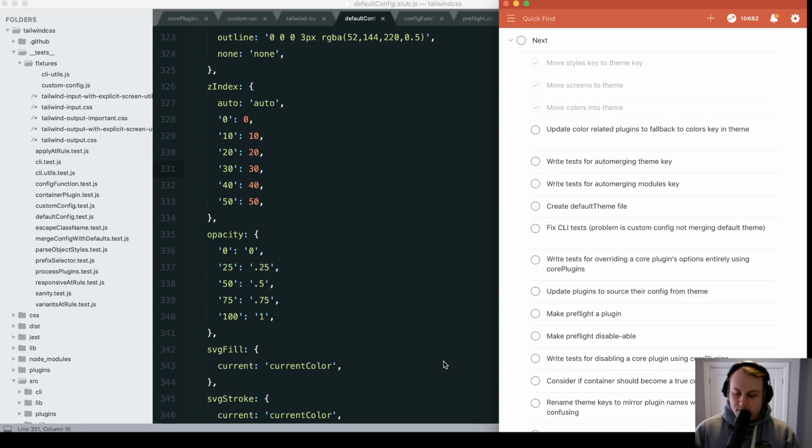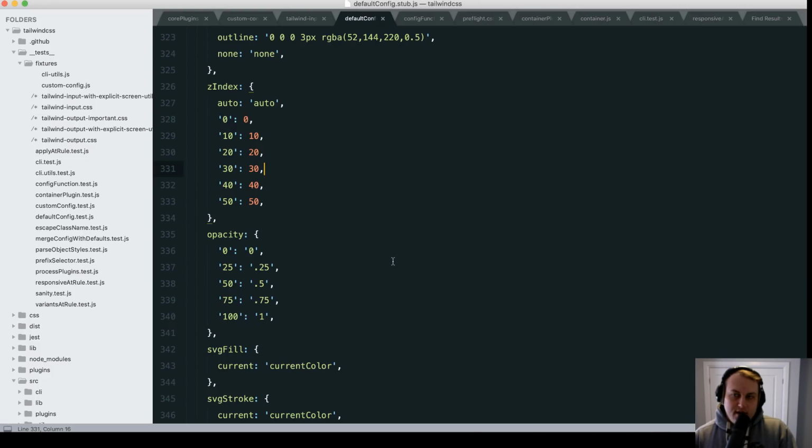I'll talk a little bit about what I'm planning to do here. One of the things I've been working on for the last several weeks, which has been driving me insane, is for Tailwind 1.0, I want to rework the config file format a little bit because it's carrying some legacy baggage with it, and I think we would have constructed it differently had we known what features we were going to be adding later.